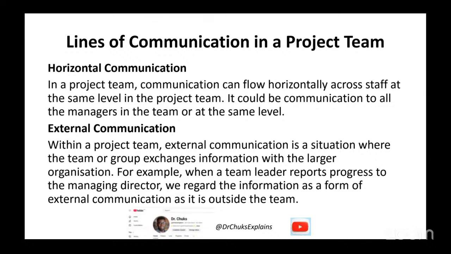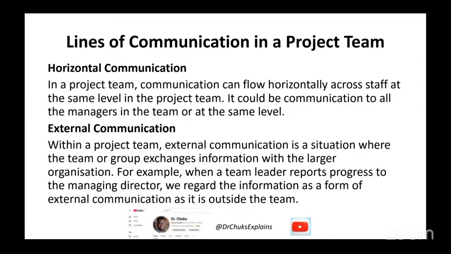Like we say as teachers in class, when we come to class, we encourage vertical communication where the teacher speaks to the students and the students speak back to the teacher. But in the course of the teaching in the class, horizontal communication occurs. How? You ask students some question. What is inflation? What is this? What is that? You call one person, and because others are afraid that if this person doesn't get the answer, they will be the next to be called upon, they start whispering the answer to themselves.